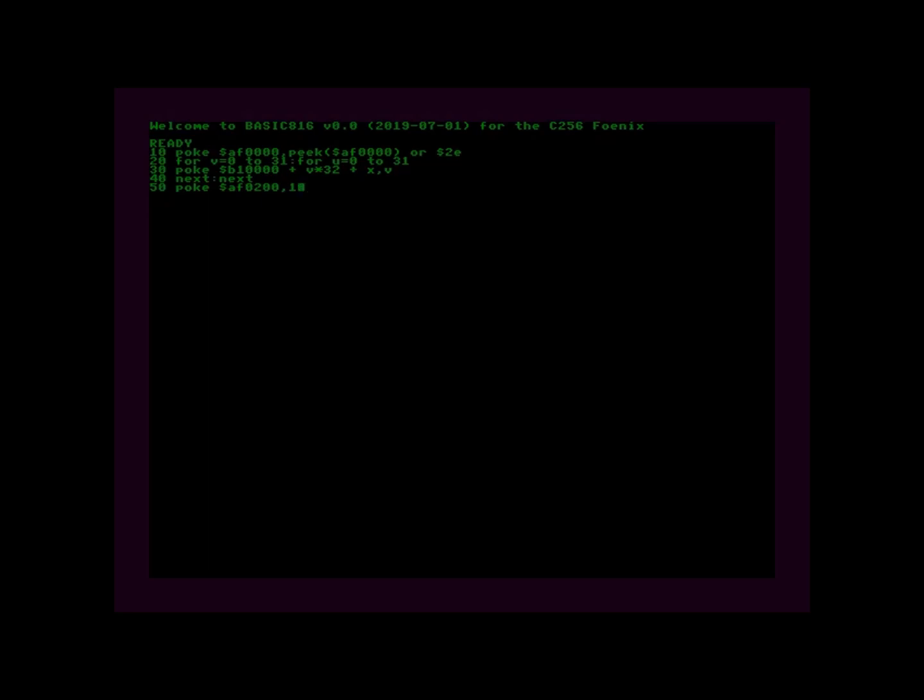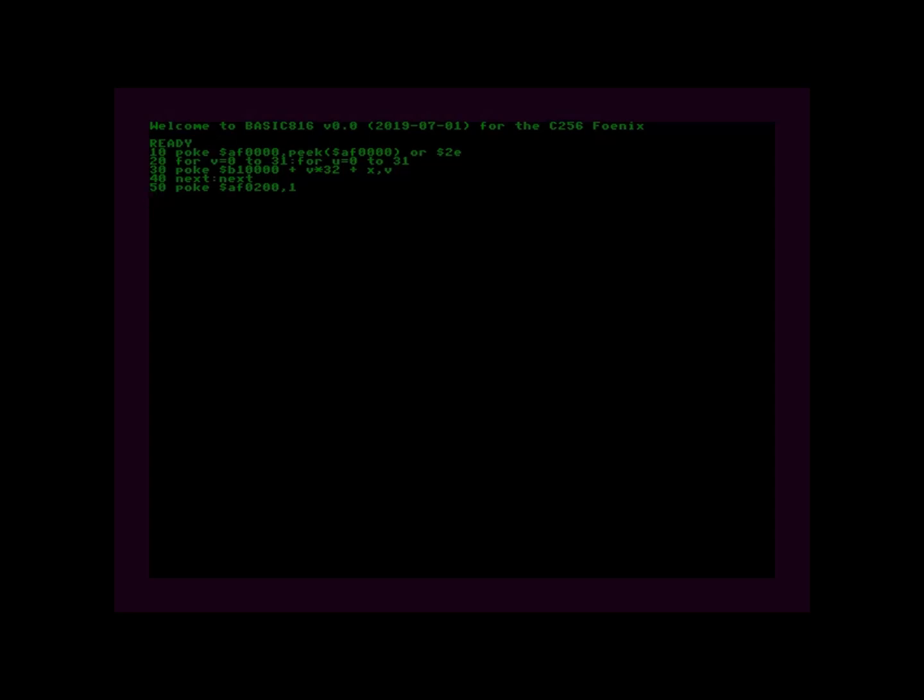There are several sprites that the system supports. I forget the number offhand, I think it's 8 or 16. And each one has a section of registers associated with it inside Vicky's address space. This is the control register for the first sprite, so I'm just going to poke a 1 in here and turn it on. Other things that this control register does is select which color lookup table to use and also indicate what layer of rendering the sprite is in, so you can bring it forward or push it back relative to other things. I'm just going to turn that on and leave the default settings for the rest.